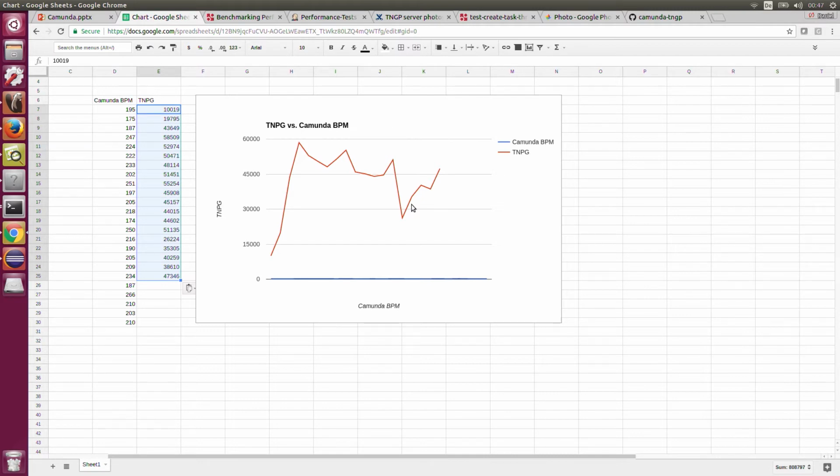But this is a new kind of dimension. So it's not twice as fast. It's not a little bit of optimization. It's not like, let's tweak some things. But this is really a new kind of dimension. So what would be interesting now is to explore a little bit, why is it so much faster?